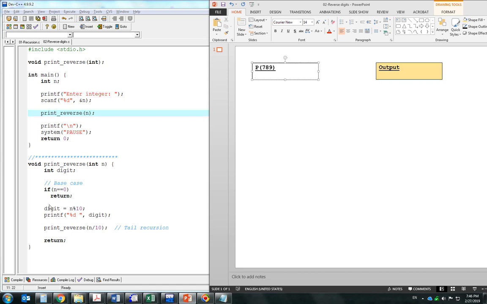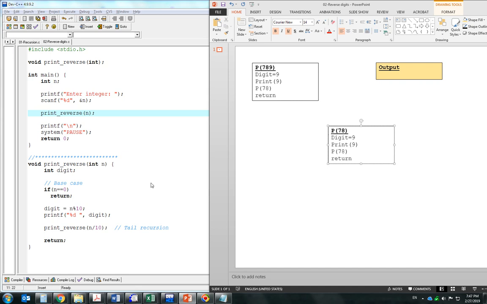happens? It's not gonna do this. It's gonna do digit equal 9, print 9. Right? And then it's gonna do recursive on 78. Right? N over 10 is 78, and finally it will do return. So this will be the first instance with the original number. So obviously we have something to take care of, which is this call, p of 78, which will be another instance.